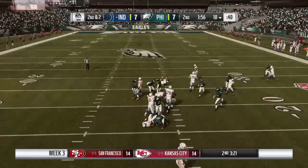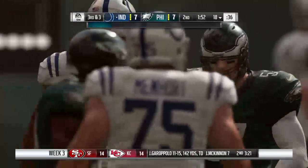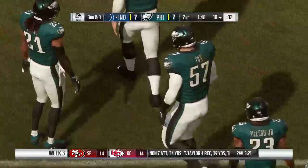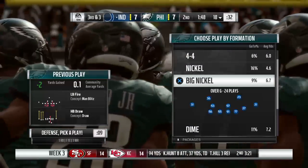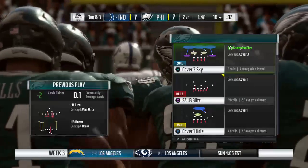They'll run with Mack, and that didn't fool anybody. He's going to be dropped in the backfield. He lost 2 there, and it's 3rd down. It's a tough one right there. He ran right into the teeth of the blitz as the linebacker was freed up in order to stuff that one for a loss. I think quarterbacks got to see that. Got to find a way to audible into something a little more advantageous.